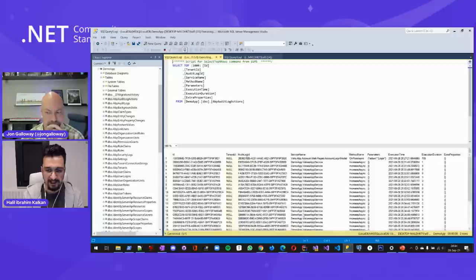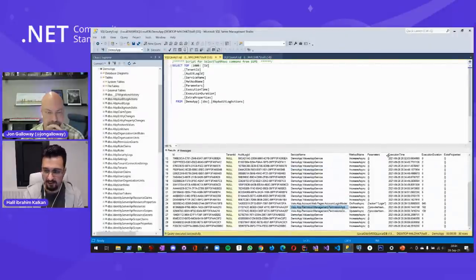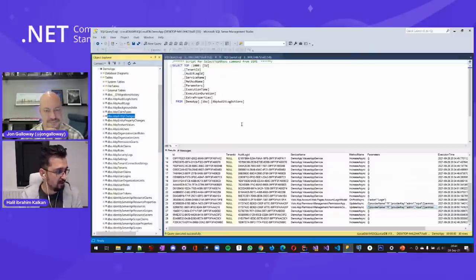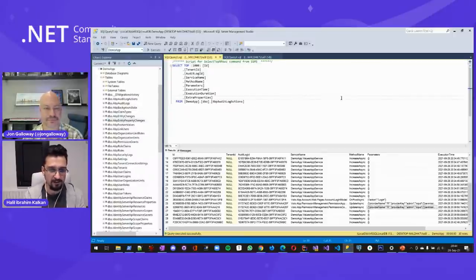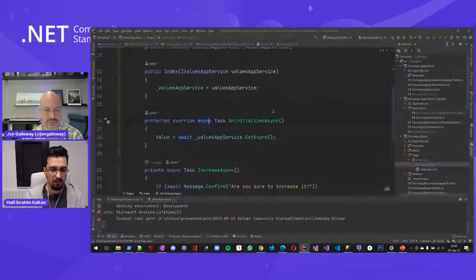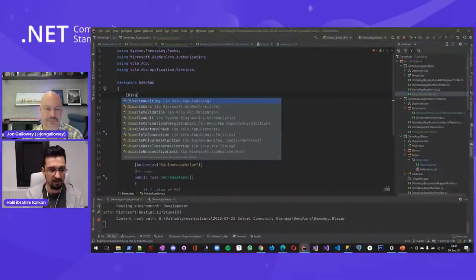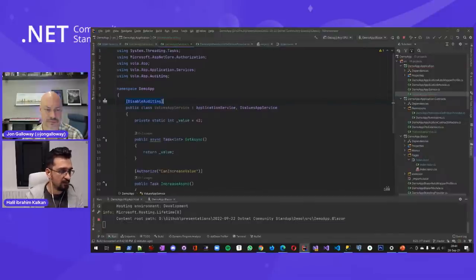We see all the application service methods called with all the parameters. We can see all the entities changed in this request. We can see all the properties of these entities to track which user changed which entity's property, and so on. This is especially useful, and almost all enterprise companies need that functionality. So it just works out of the box. If we don't want that, we can disable audit logging, but it is enabled by default.